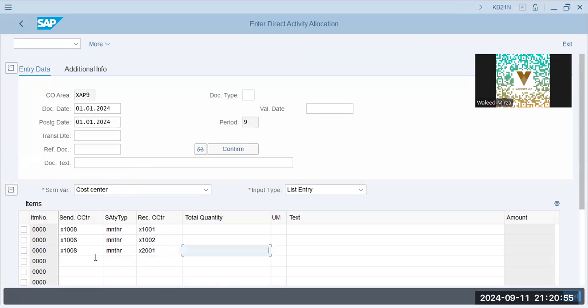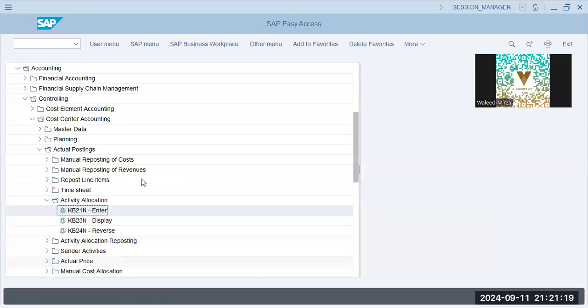Okay, 50, 70, and 200. Now, this is actual quantity that has been recorded. Okay, post. We've already given a price. Now, the price has got the quantity. Price was 100, quantity has been posted, which is activity that is happening.